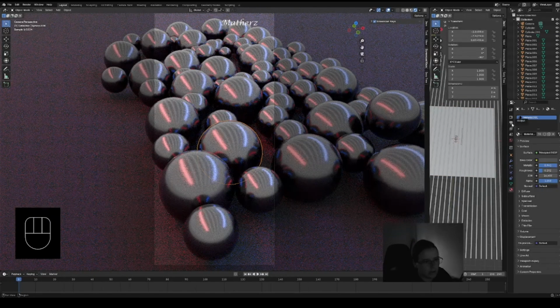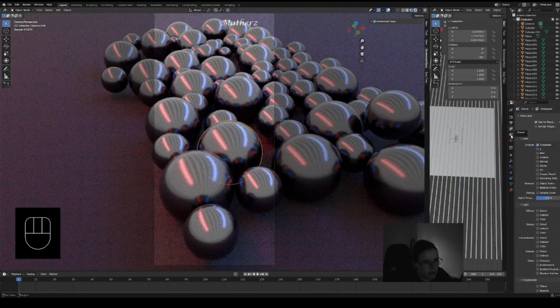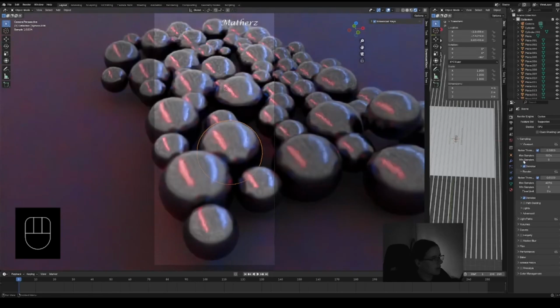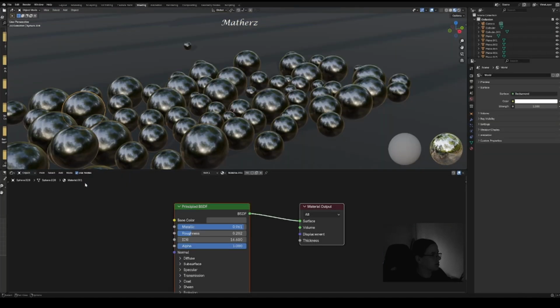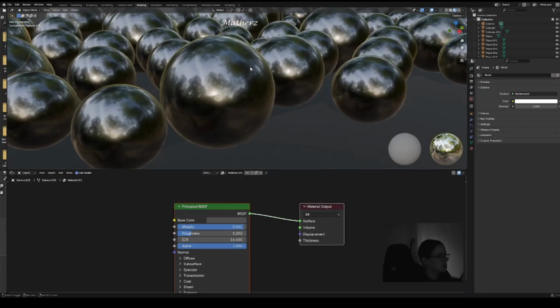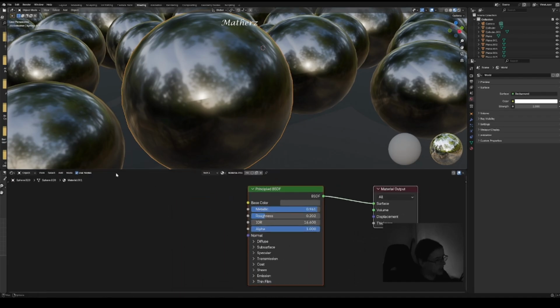So if you want to do kind of a render thing, I believe if we do denoise, it will go like that, but the texture will come back in through the render as well. So just be aware of that. If you want to texture these as well, we can go through shading. So say we do the shading on this one. We're doing the shading on them all anyway because it's the same material. Unless you want to change the material.